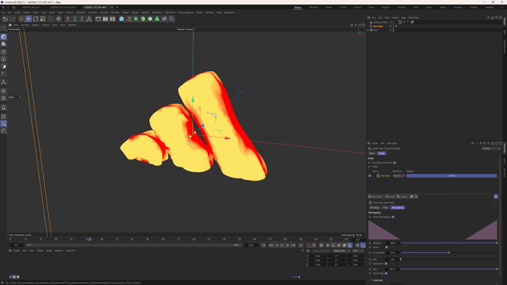But if we have a look at the vertex tag here, it's looking okay in terms of what's being shown on the object, but sometimes depending on the object you're using, you might be following this tutorial with whatever object you want, especially if you're a slightly more advanced user of Cinema.